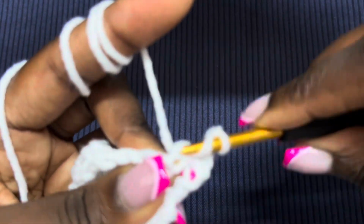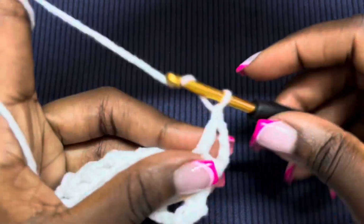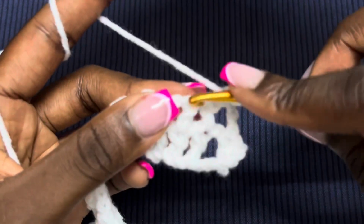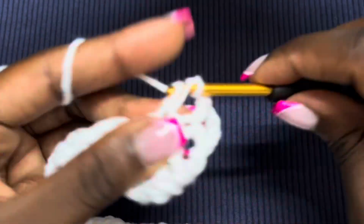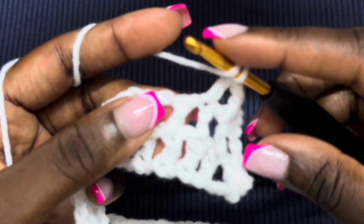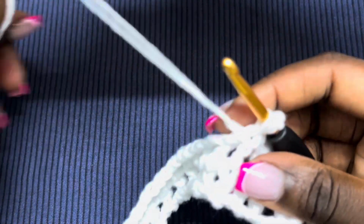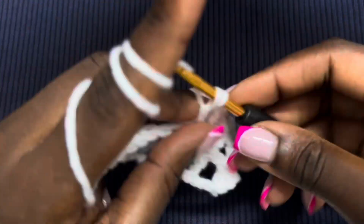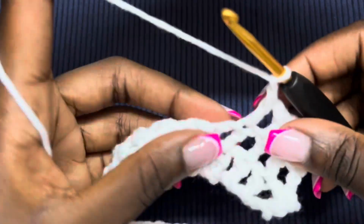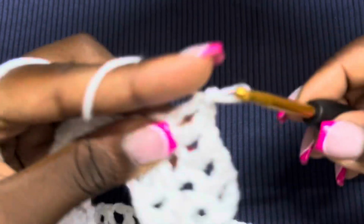Please make sure you're making a double crochet on top of the double crochet. Then chain 1, go in the next double crochet and make a double crochet. Chain 1, go in the next double crochet and make a double crochet. And so this is our pattern. We are going to work like this until your work perfectly fits the length that you want. For me it is 23 inches, so I work like this up to 23 inches.